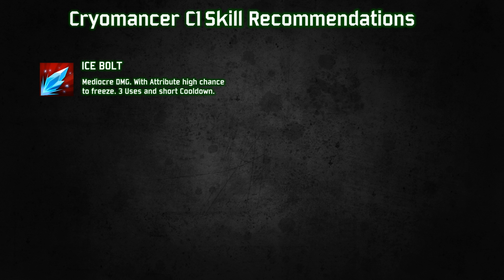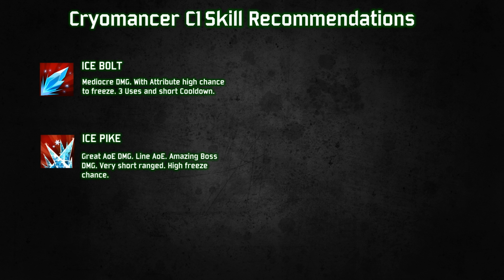The second ability is the meat and potatoes of Cryomancer. It is Ice Pike. Ice Pike is a great AoE damage ability that does actually do quite a lot of damage and has a very high freeze chance that pretty much always freezes the target. The disadvantage of Ice Pike, however, is that it is a line AoE, so it blooms in front of you and takes a while to reach the full distance as well. And in general, it's just not that long range, so you have to be very, very close to the actual targets, making it more likely that you will be bopped in the face.